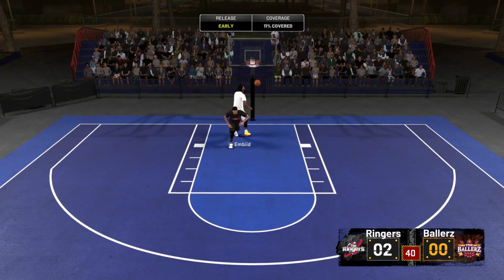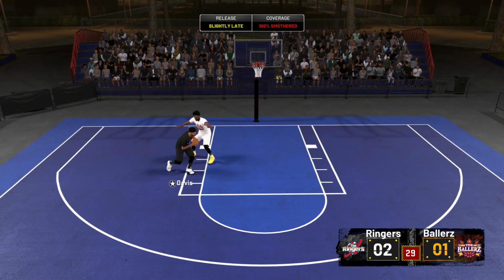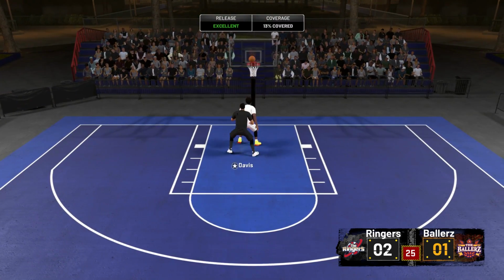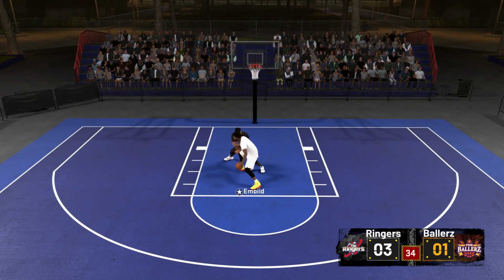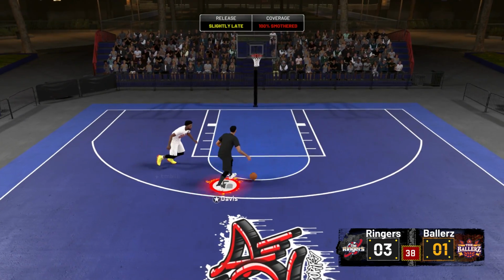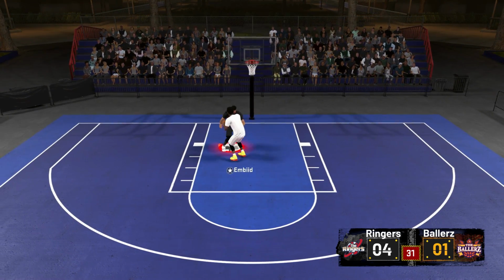Embiid with a reverse layup though. Anthony Davis blocked by Joel Embiid, but he does get the ball back. Coming inside, and a perfect release. Embiid inside now, and AD with a huge block. Gets his takeover badge and the bucket for a 3-point lead.